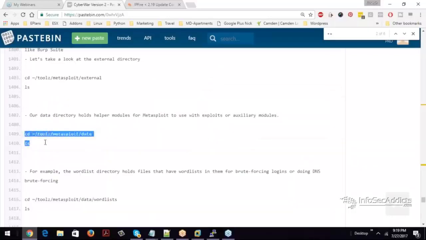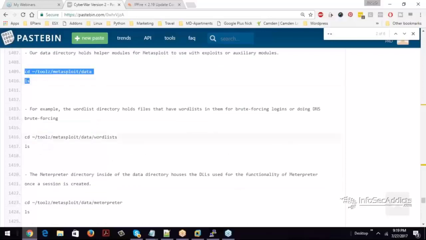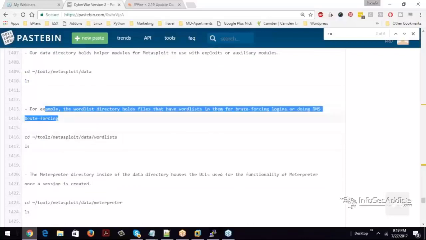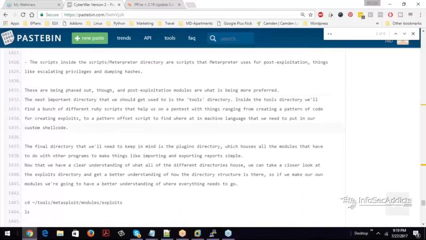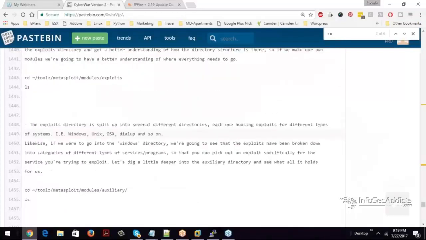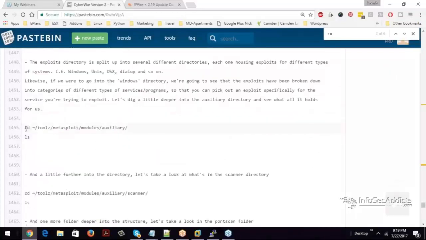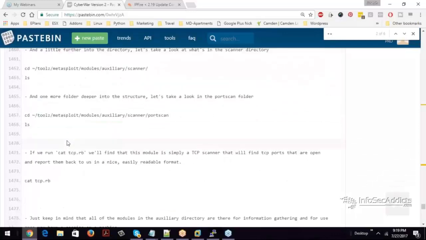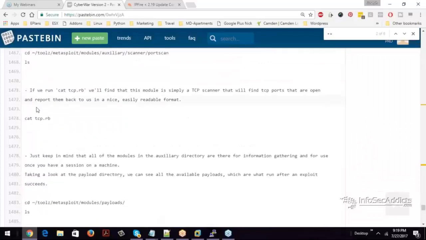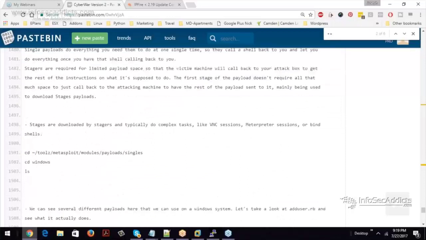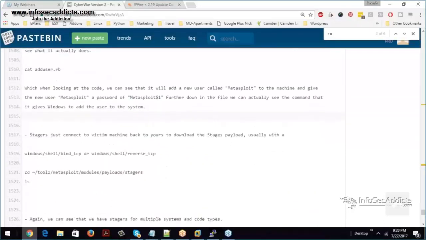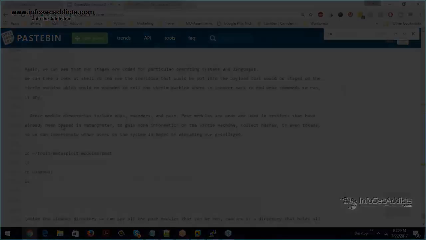I can't tell you how important this is, to just CD and look around at what each of these things is, because the more comfortable you are with Metasploit, the more you're going to be able to figure out when updates don't work. There's going to be so much stuff that you get out of this. So this is the next step that I want each of you to do. I want you to drive around in Metasploit and look at all these different files and folders. Okay? Just drive around all of Metasploit. Okay?